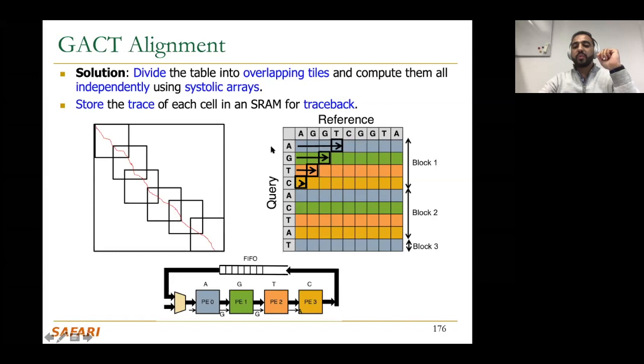Yeah, this again, I already explained the dynamic programming, but here what they do is divide the dynamic programming into sub-problems that are independent, or with little dependencies between them. You can see the dependencies only in this overlapping region. And now they can accelerate the computation by reducing the number of cells.